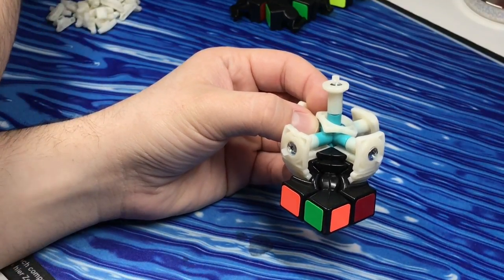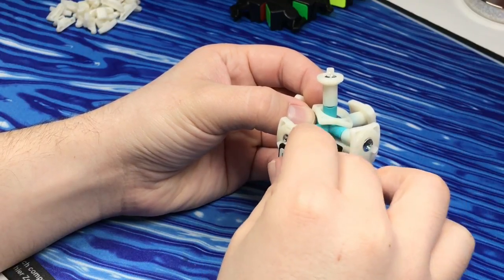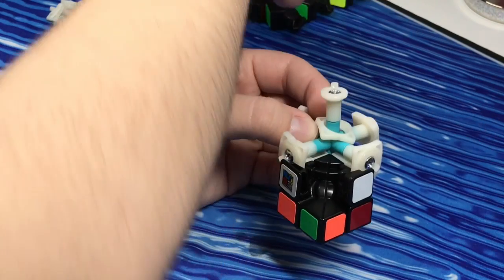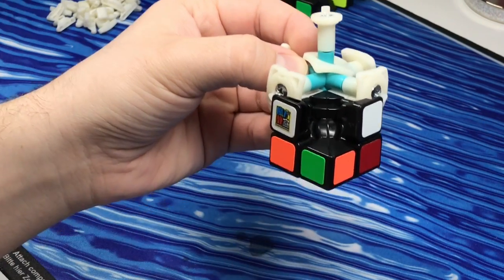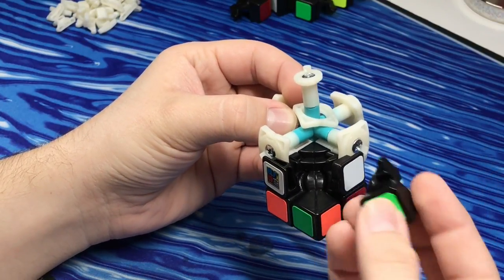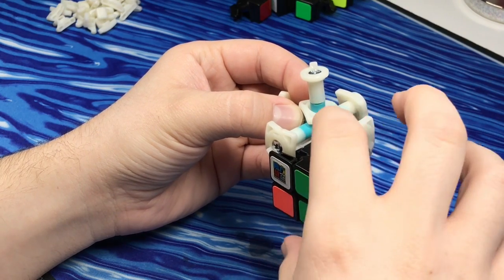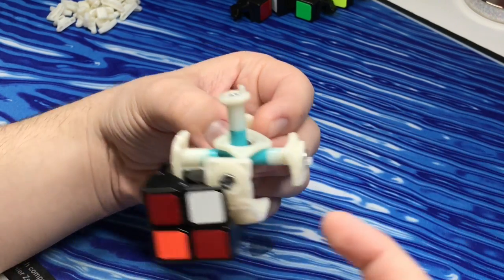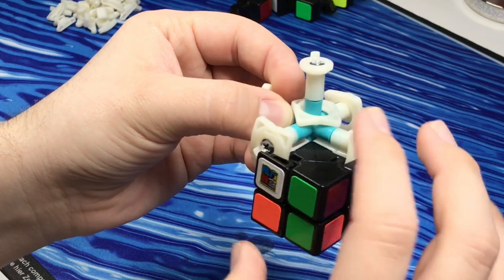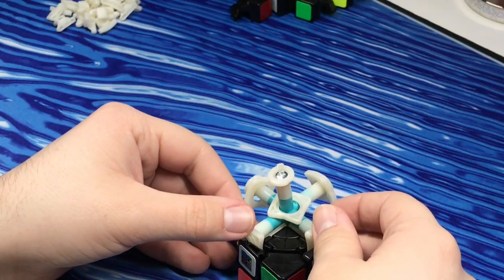Next you want to take 2 more centers, put them in, and again, it doesn't matter what color they are. 2 centers and put them in like that. And you want to take another edge and flip it so it's facing like this. And be careful not to push down, because it could push these edges out, and you just want to make sure you're not pushing too hard. Or you could put it on the table and try and do it.